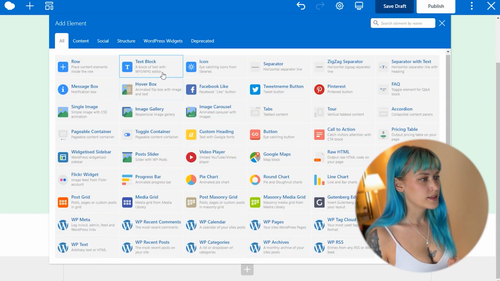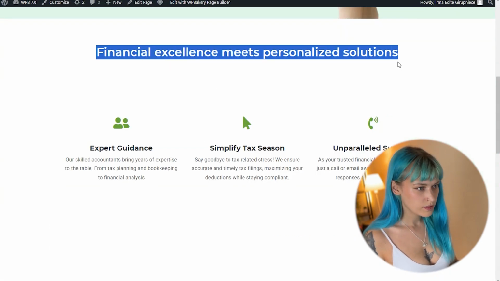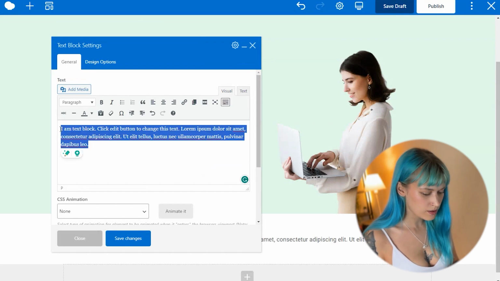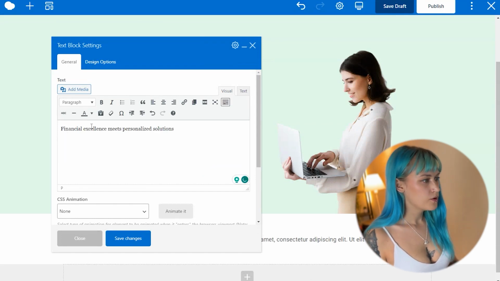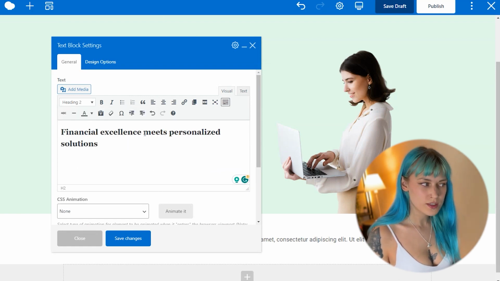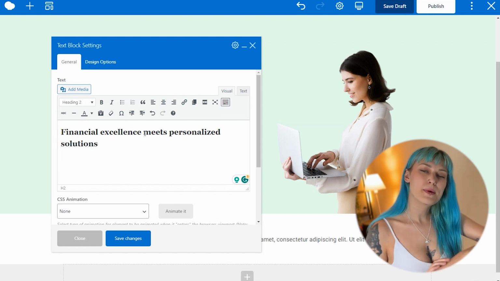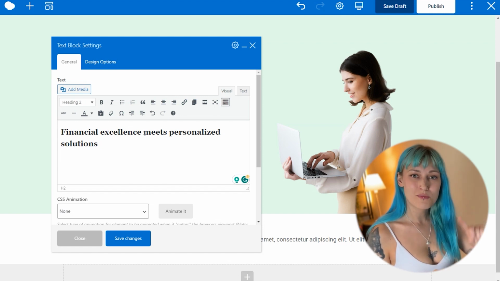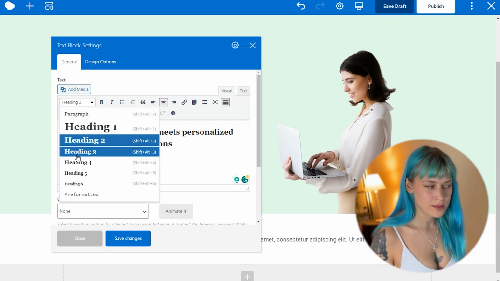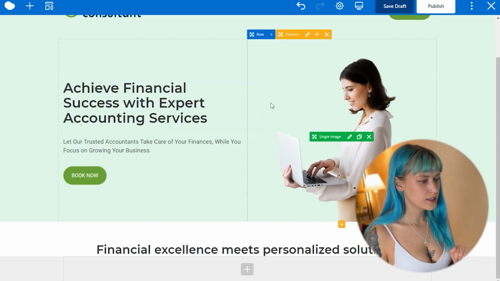We're adding a text block here, again copying myself and my work. Okay, this one's gonna be H2. If you didn't know, it's good practice to use H1 on the page only once for the main title, and there are many more headings you can use if you need them. Okay, that is our little text here.